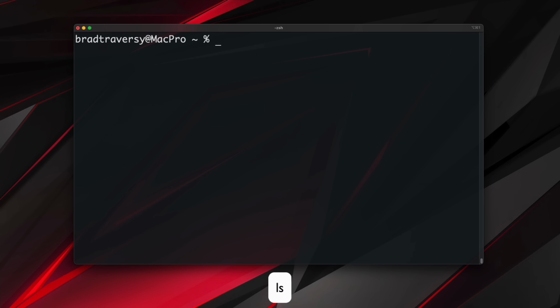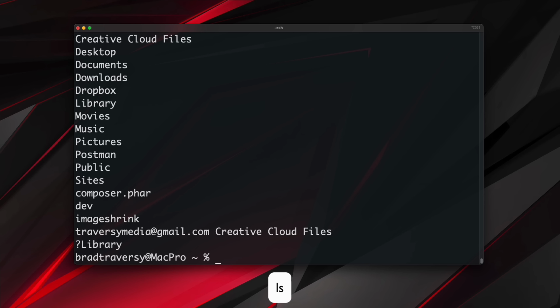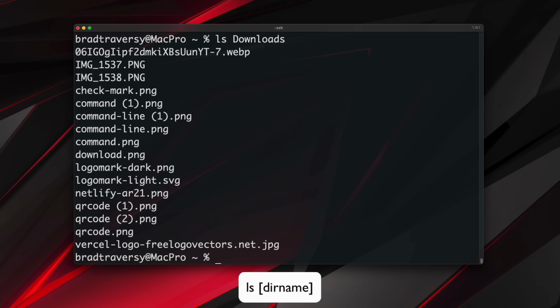The next one I'm going to show you is ls, which will list out the contents of a folder or a directory. When I say folder and directory, I mean the same thing. But if we run that with no additional parameters, it's going to list out the contents, including the folders and files of the current directory that I'm in, which is my home directory. Okay, if I want to know what's in this downloads folder, then I could do ls and then downloads. If I do down and hit tab, it'll autocomplete as well. So if I do that, then it shows me what's in downloads.